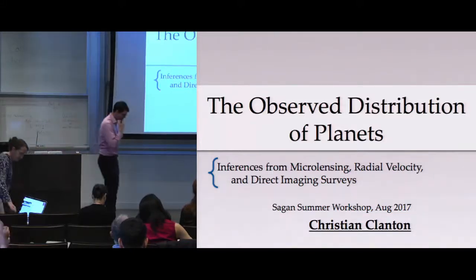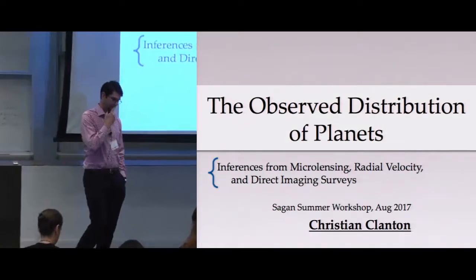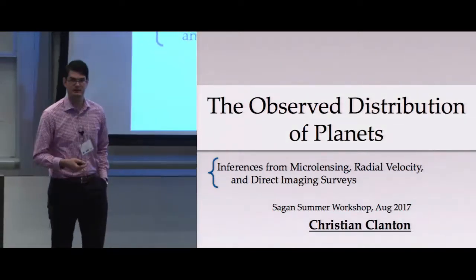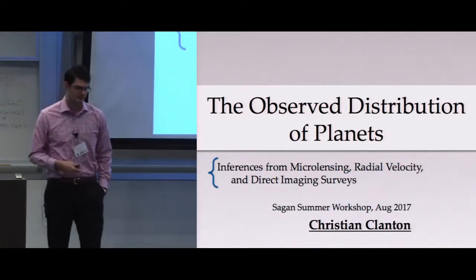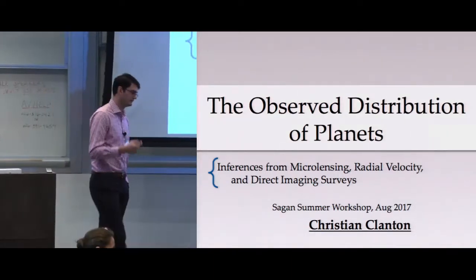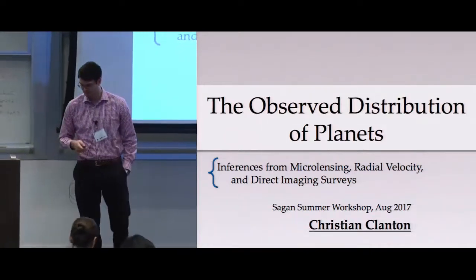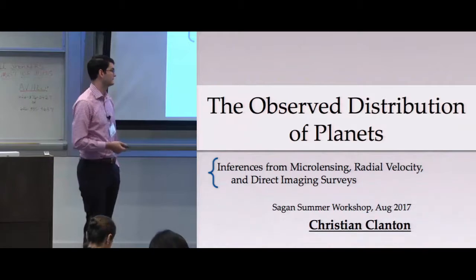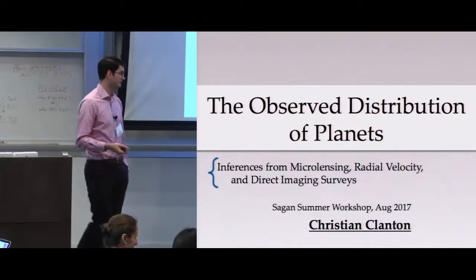All right. So I also have done some work looking at seeing what you can do to explain this excess of short timescale events by looking at bound planets. And if I have time, I didn't include that as part of my main presentation, but if I have time, I'll go back and discuss it. But what I want to focus on is what we've learned about the distribution of planets from various surveys, including microlensing, and where we can go in the future to better understand planet demographics and ultimately understand models of planet formation and migration and evolution.